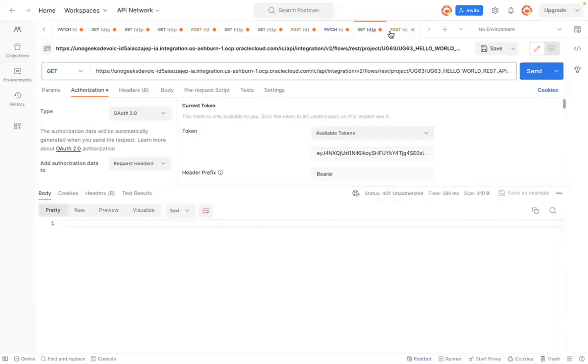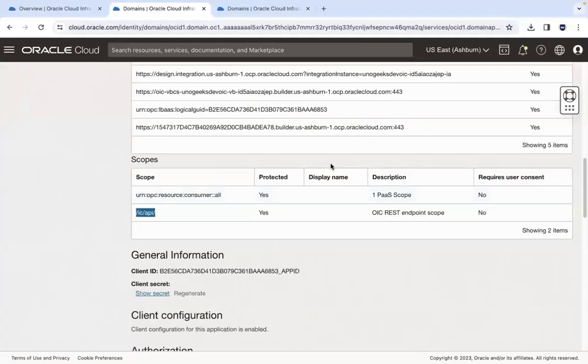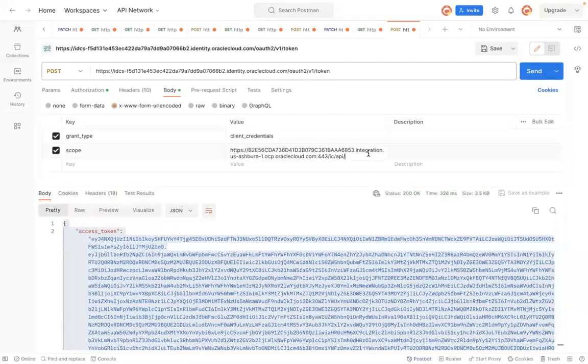Not really sure. So ideally, here you see the grant type, guys. There are multiple ways in which you can pass in the grant here. First, the scope. Let me change the scope back to the original one, guys. Back to this one. And this is what we usually do, guys.